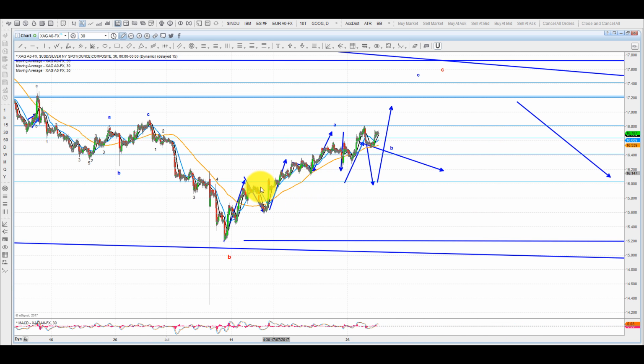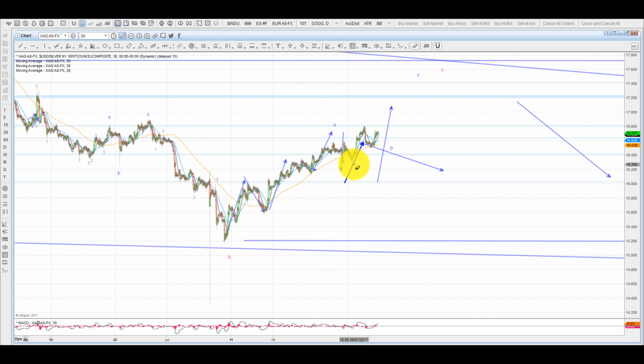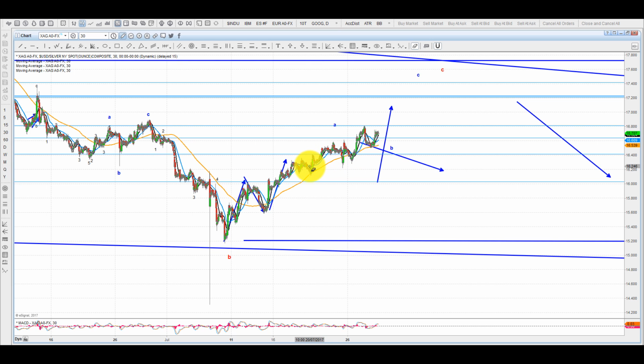I'll go now to the 30 minutes so you can see it clearer with all my arrows here. I can actually delete them now. That is a 1, 2, 3, 4, 5 that was taken as an A, and I told you we are probably going to have a B. You can see my arrows. Yeah, more or less followed what I had in mind. So we're going to delete that just to get the chart a bit cleaner here.